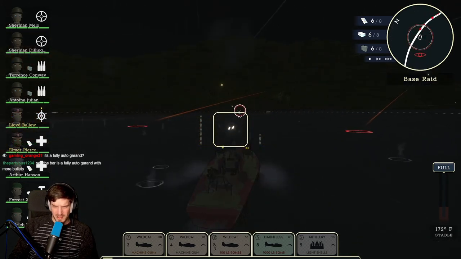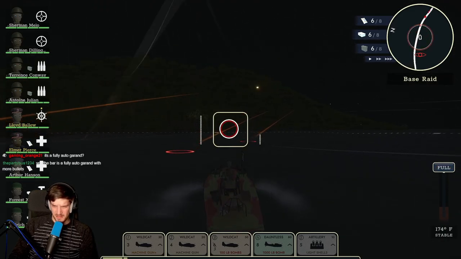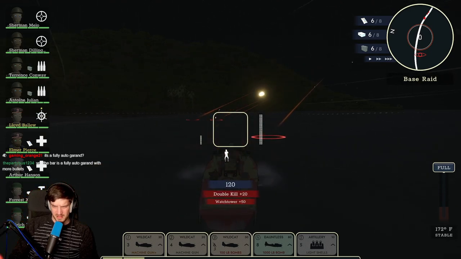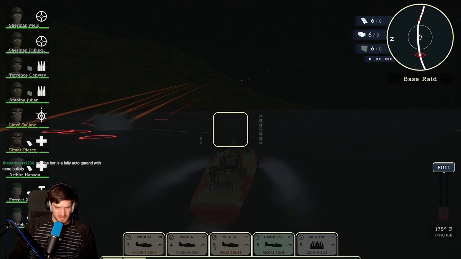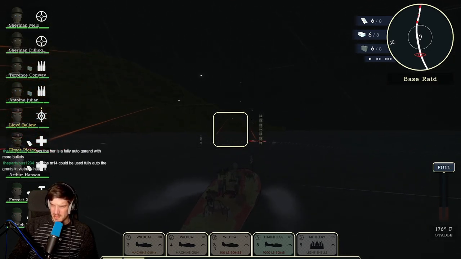Alright, gotta be careful here. Just wanna skim along the coast, just take out things bit by bit. Avoid the artillery. Nice and easy. Get those points. Okay, I think next is gonna be an arty position.